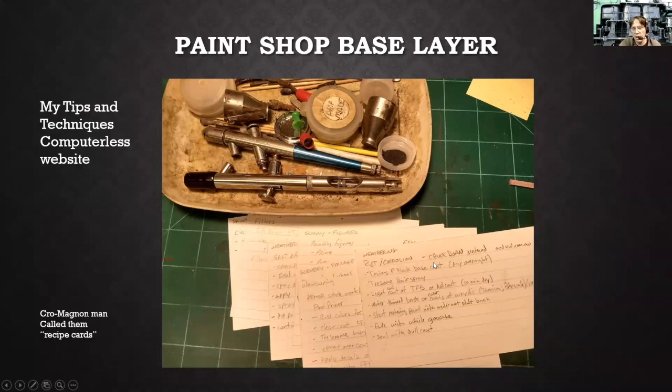Here's a sidebar about some tips and techniques I've learned over the years. If I have something new or something that requires thought in the future, I use recipe cards and write down all the stuff I did — paint mixtures, sequence of steps, things like that. Instead of trying to save it on the computer, I have all this stuff sitting in a box and I just look at it. It's way easier to thumb through than looking at a computer. And if I spill paint on it, it ain't no big deal — whereas spilling paint on my computer would be a bad day.